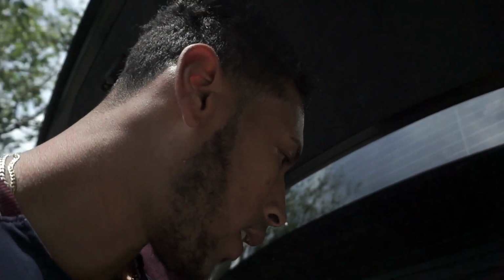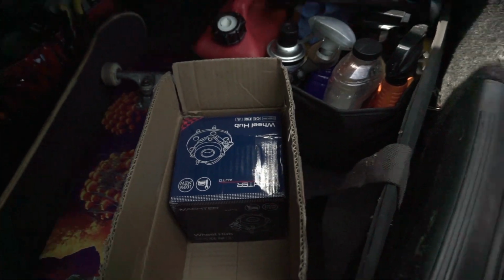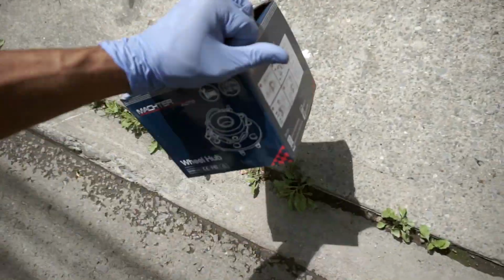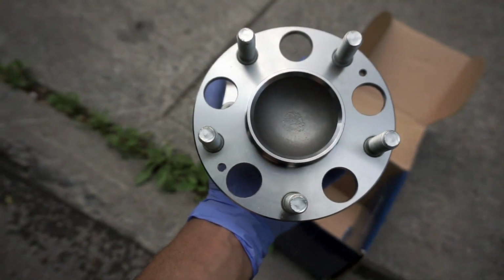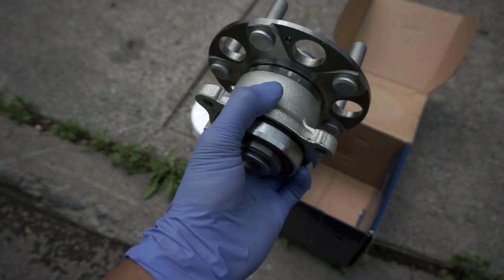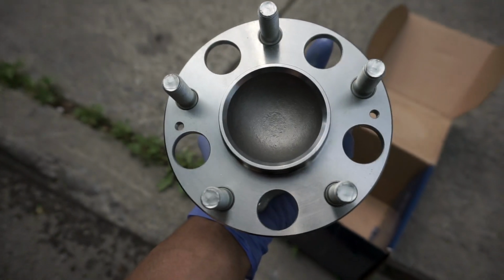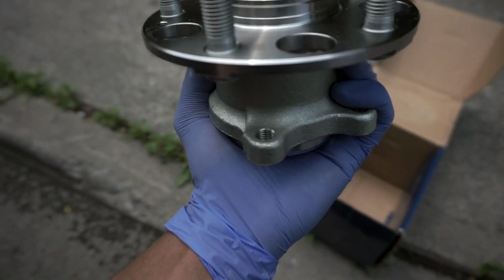So let me show you guys the wheel hubs that I got. Hopefully they're good. We got one here, we got the other one in the box over there. So this is the wheel hub that I ordered off eBay. It looks pretty legit, so we're gonna swap this out, and depending on how easy it is, I'll do both sides. But yeah, let me just show you guys what's going on.